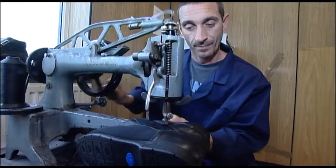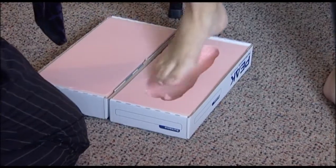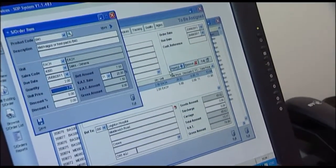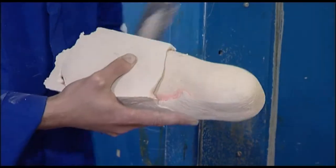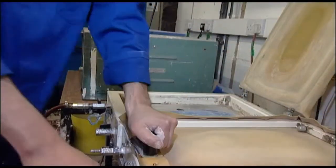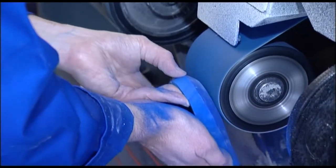By using the latest high-tech equipment but also traditional methods. First of all, we get a foam impression sent in from the hospital that the orthotist or podiatrist will have taken of a patient's foot. When it comes in to us, it's tracked on the computerised tracking system so that the authorities can log in and see the progress of the job. First thing we do is take it away, fill it with plaster, let it set for a few minutes, take it out, rectify it, and then taking a sheet of EVA or polypropylene, we warm it up, put it on a vacuum bed, and vacuum form it. After that, it's ground up to fit a shoe.